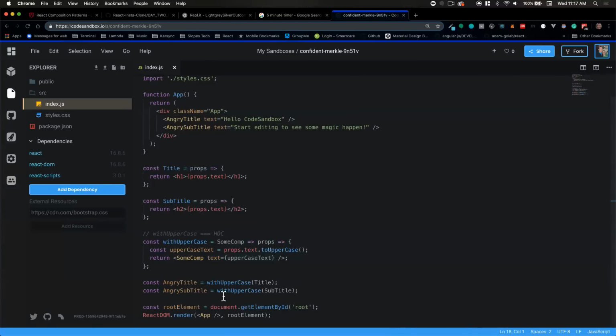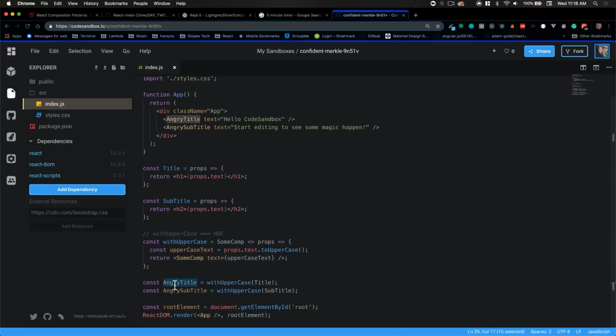So now, what we've done with our higher order component is we're passing in our title and subtitle components, and we're capturing the returned component. Every higher order component is going to return a component. We're capturing that returned component in these variables here. You'll notice that our higher order component is lowercase to help us make sure that we don't try and render that inside JSX.